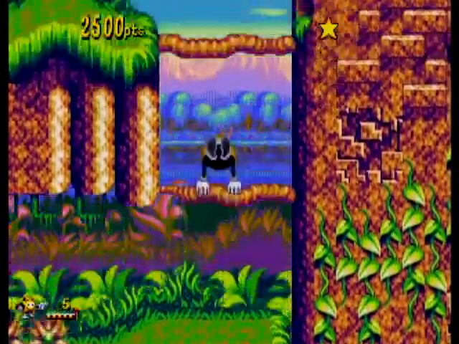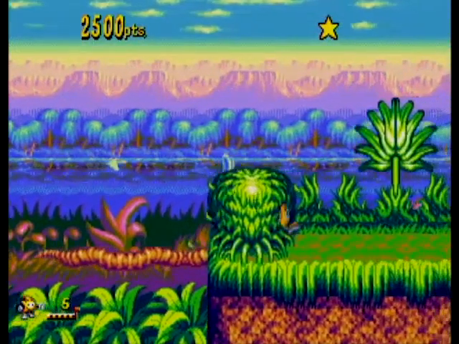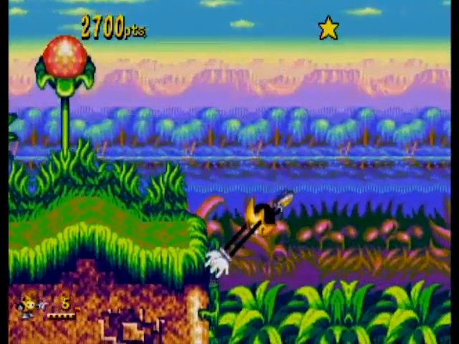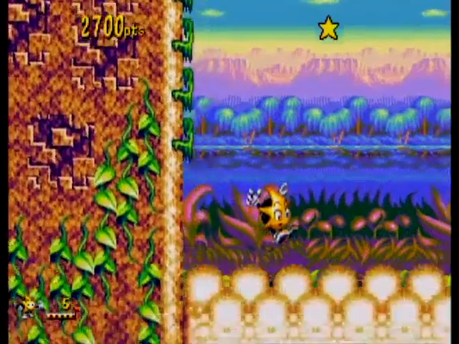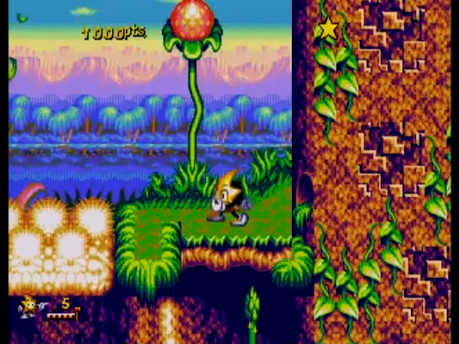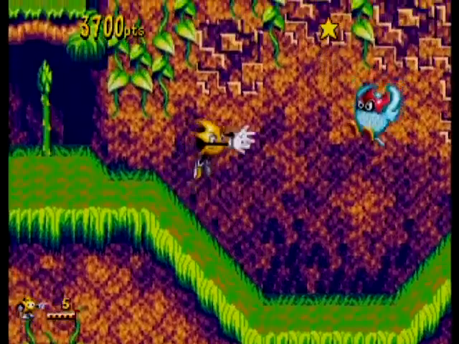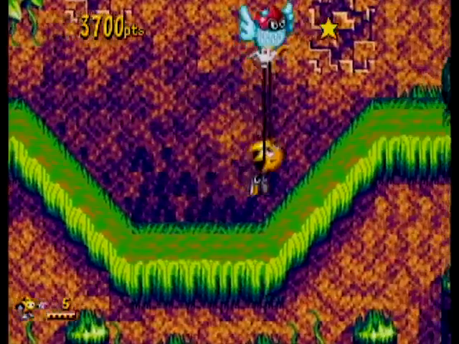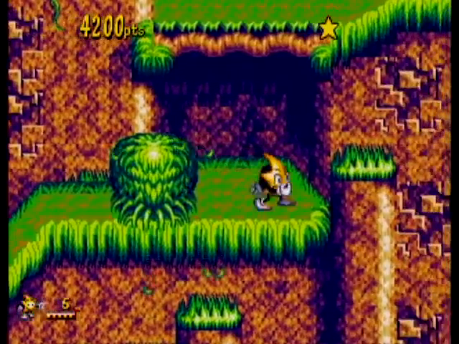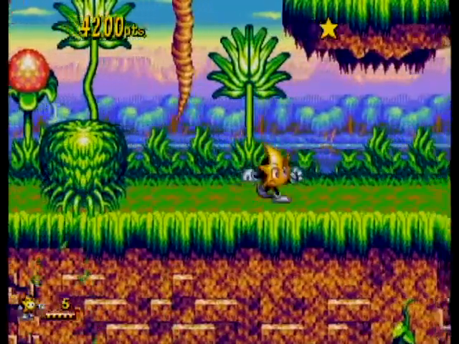But yeah, Ristar is pretty much a simple platformer, a really tough platformer, I might add, because I really shouldn't be dying this early, so try to be more careful. You use your hands to grab onto objects, and it's a pretty creative 2D platformer. I'm trying to be careful around here. You can see we only have 4 hit points, and then we're done.